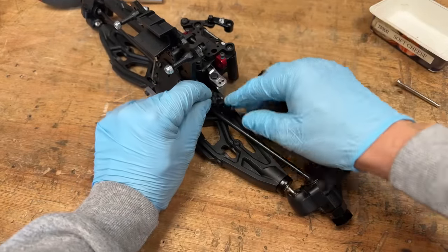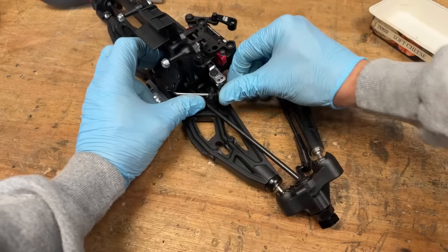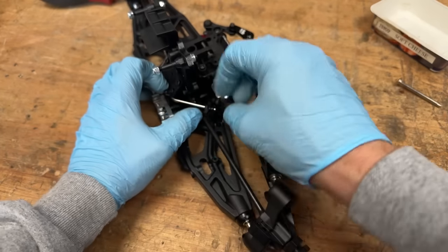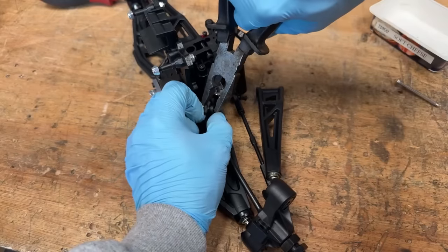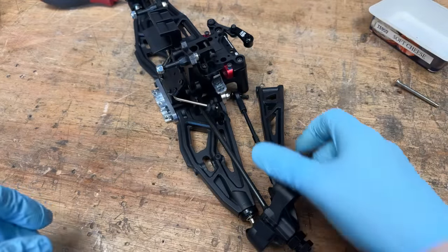When you're putting these on, guys, do not push it on like that. Because if this moves, you're going to put that rod here straight through your thumb. I've done it before. So don't do it. I mean, you can if you want, but I wouldn't. Clever people learn from other people's mistakes. You know, it's good to learn from your own mistakes, but smart people learn from other people's mistakes.